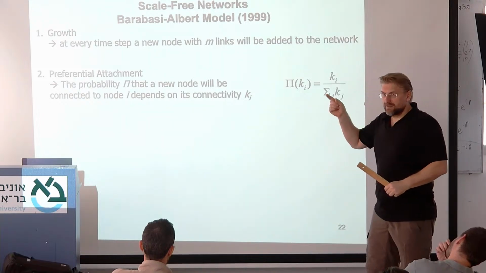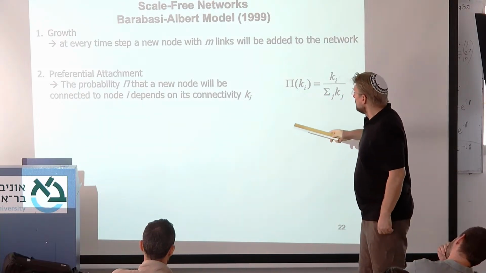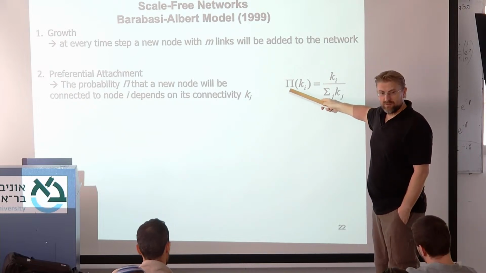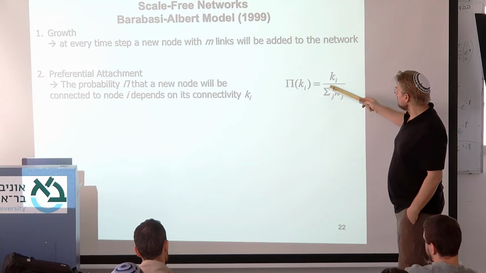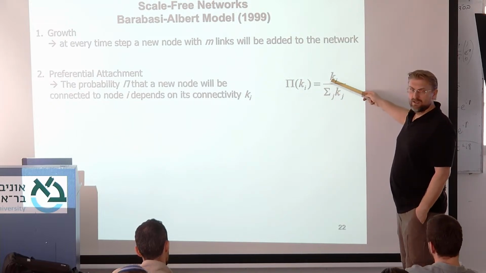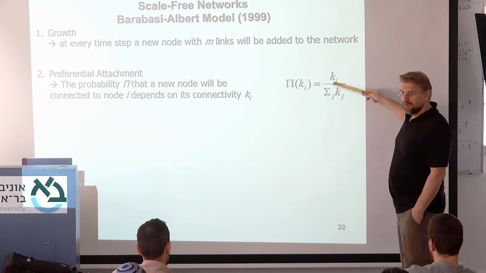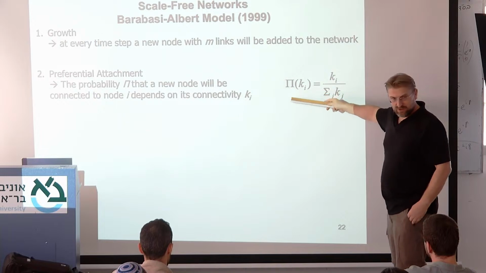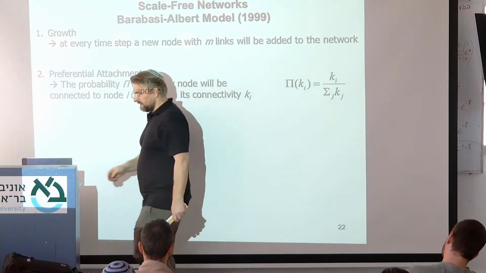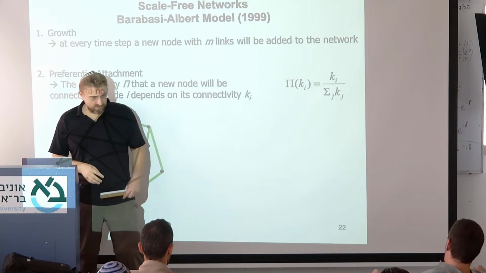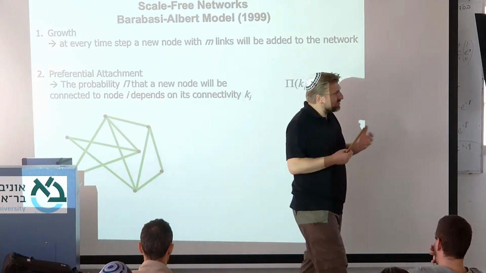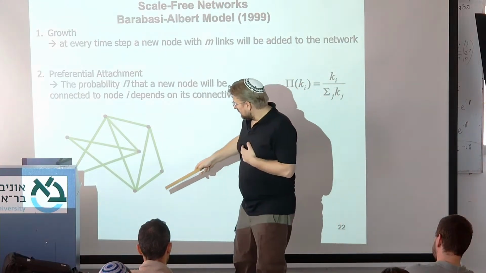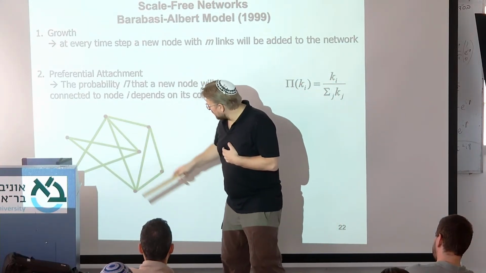But now when you add new nodes, you calculate this popularity for each node. So what is the popularity? The popularity is just how much is connected. Okay, if k_i is large, then also the probability is large. The popularity is large, and then you have a higher chance to be friends with the new node. So look at this. This is a popular node. This is a popular node.